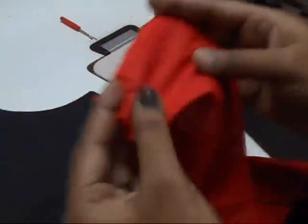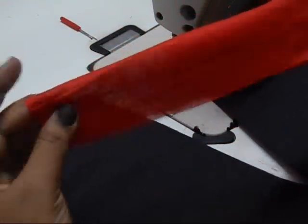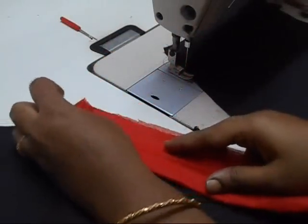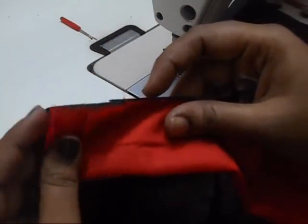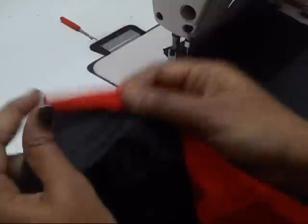So now take a 3 to 4 inch wide fabric like this and open it. Just double fold the fabric, and you're going to place the fabric by matching all the raw edges together, and put one stitch over here, and you're going to turn this in like this.